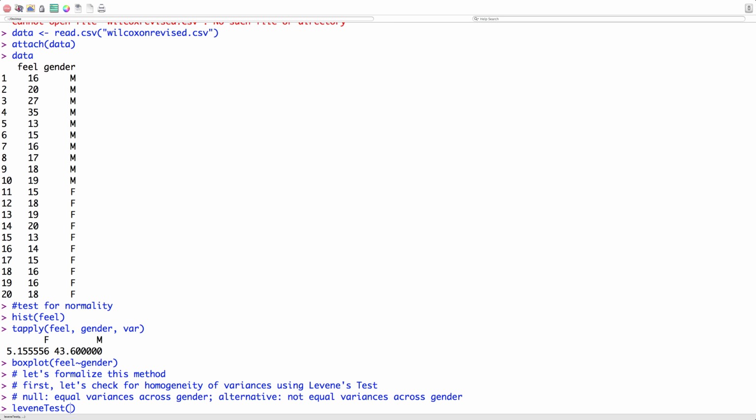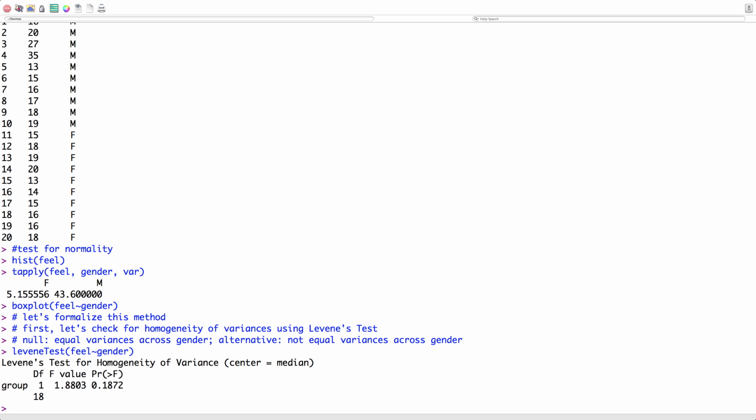So guys, the Levene test is very, very simple to use. It just takes our Y value, which is feel, and takes it over our factor, which is gender. And the default here is, well, I'll tell you what, I want to go ahead and just run this and show you what happens. Now, Levene's test for homogeneity of variance by default uses the center as the median. But if you think about it, variance and standard deviation are built around the mean. So I don't like that default. I like feel across gender, where my center is going to be equal to the mean.